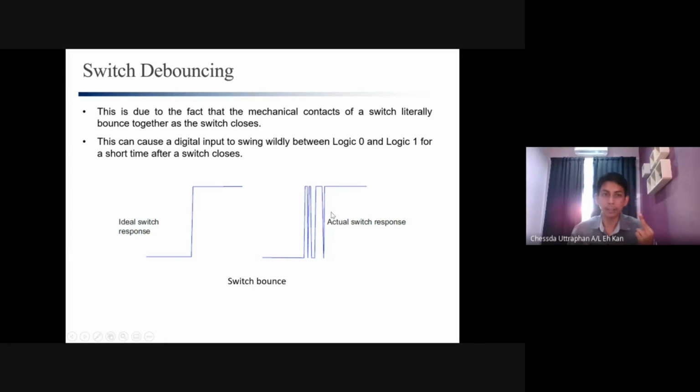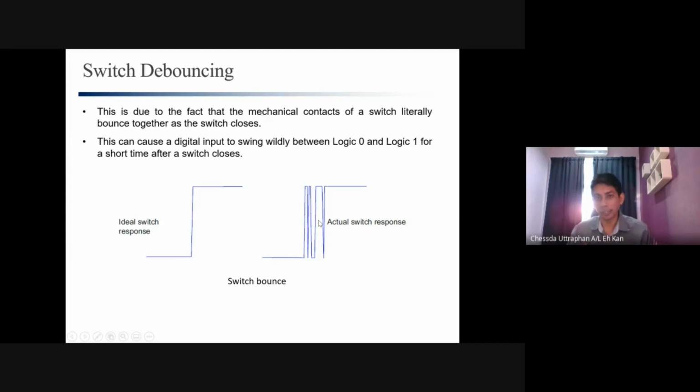The second is to design your hardware properly by connecting your switch to a filter or a capacitor. You put the capacitor in parallel with the switch, so that the signal is not sharp like this. Instead, it will go from 0 to 1 very slowly, not very fast like this, by using the capacitor.